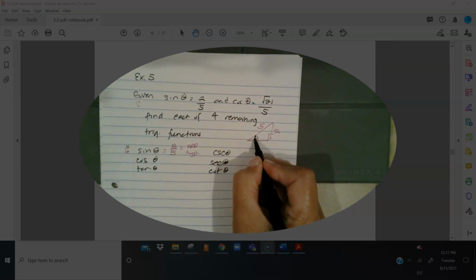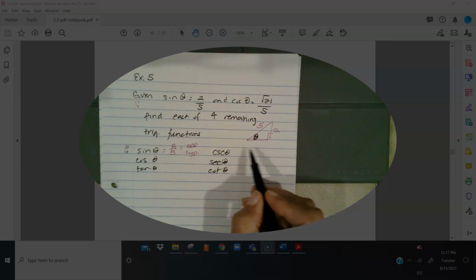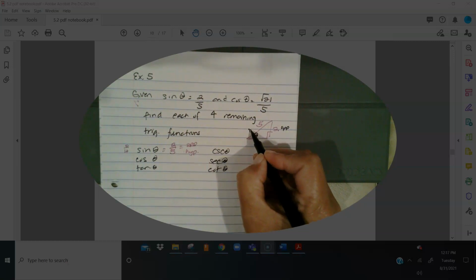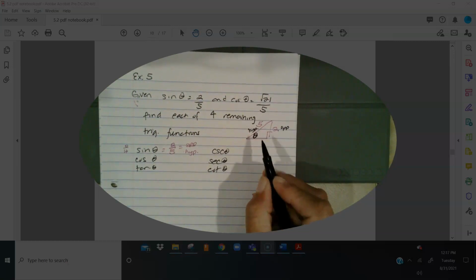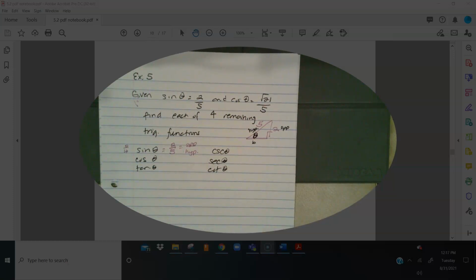This being the angle theta. Well, like any other right triangle, we would need to know the third side, or the adjacent side. This is opposite. This is hypotenuse. I am looking for the base of this triangle, so I'm looking really for side b. It's the Pythagorean theorem: a squared plus b squared equals c squared, just like all of those are.